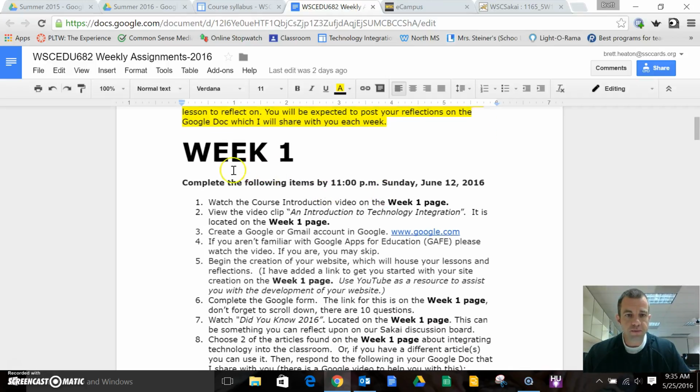So here's what you'll notice about this. Here's your week one activities, and you'll notice that I'm expecting them to be done by that Sunday of the first week by 11 p.m. Now again, if you finish this early, that is fantastic. It works great for me. If you finish, I can start checking things throughout the week. I will check things twice a day. I'll check in the morning, I'll check at the nighttime to see your progress.